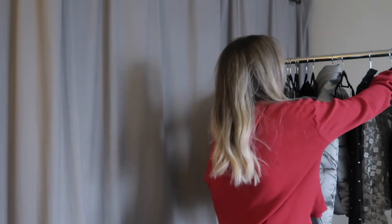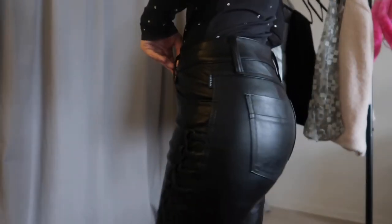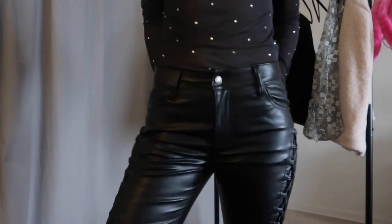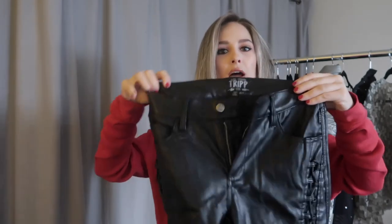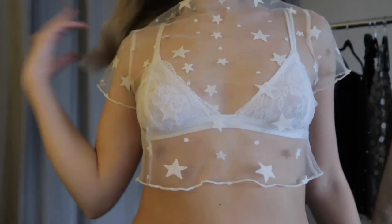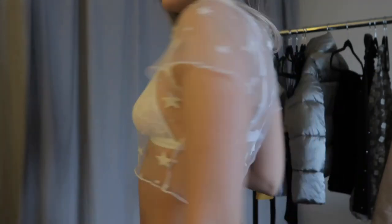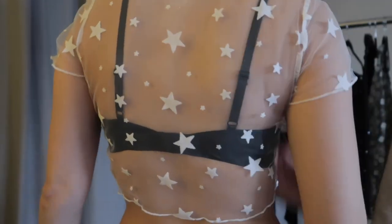The first thing I got are these amazing pants that I think I'm going to be wearing every single day. They're black full leather pants but they have all this beautiful detailing along the side all the way to the bottom, and they are a little bit high waisted so they'd be great with crop tops. The next item I got is this white mesh little crop top with little stars all over and a little bit of a higher neck. You could pair this with a white bralette and white denim jeans, or even a black lace bra with black jeans.